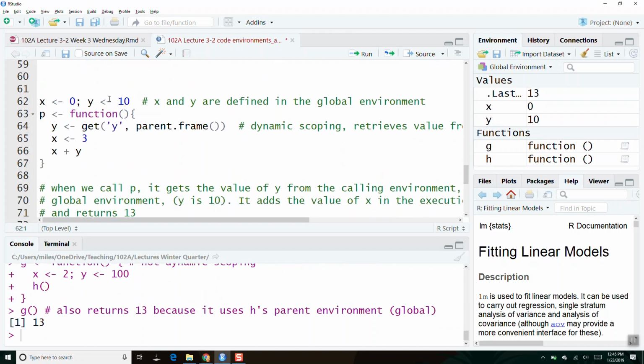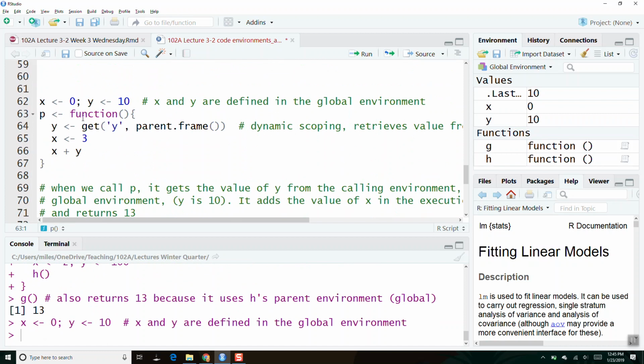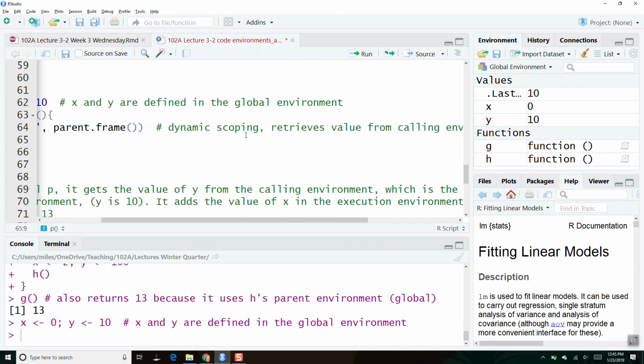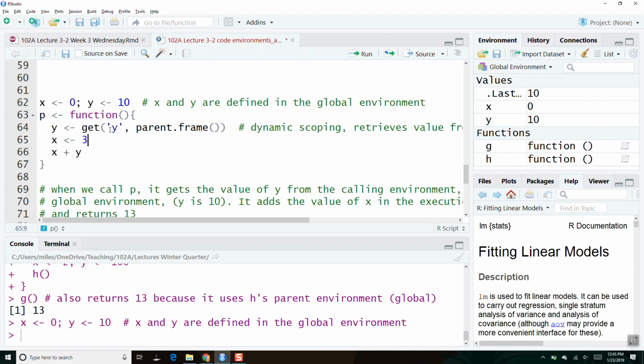All right. Here, we're going to have x and y being 0 and 10. And here, instead of this, I'm going to define something called p, okay? And inside p, we use this function called get, okay? And when you say parent.frame, this references the calling environment.